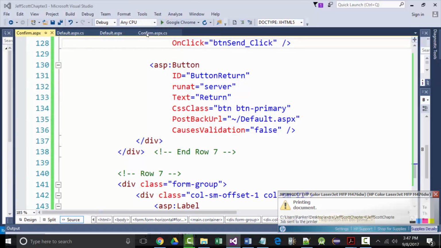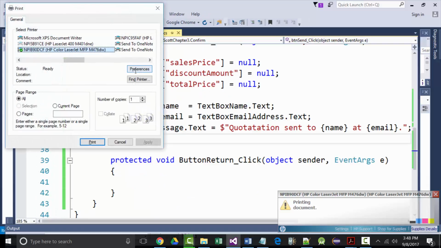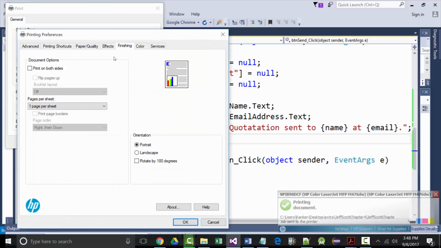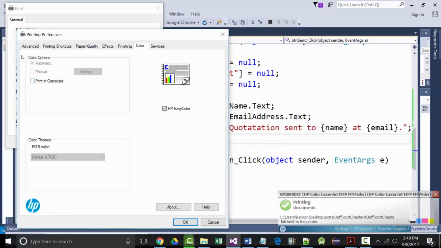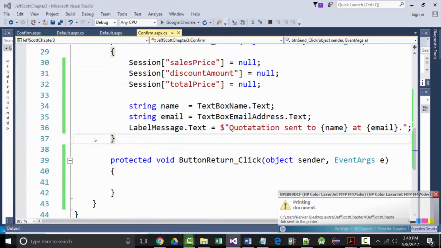And finally, our confirm ASPX CS page. What I'm going to do is just staple everything together. Did everybody hear that? Just so you've got all the Chapter 4 stuff together.